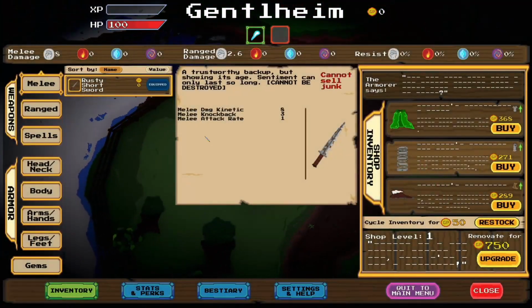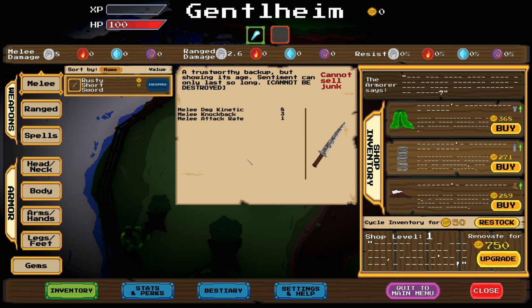Enter the armor shop. Oh, look, that's what I have. So because I already have it, we know what it is. Okay. A trustworthy backup, but showing its age. Sentiment can only last so long. Cannot be destroyed. Cannot sell junk. Melee damage, kinetic attack, 8. Melee knockback, 3. And melee attack rate, 1. Right, we have that currently equipped.